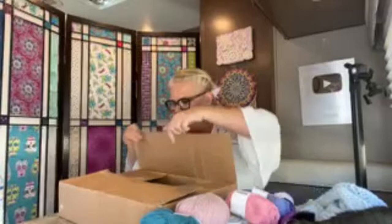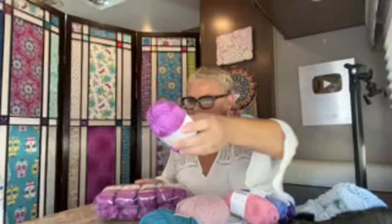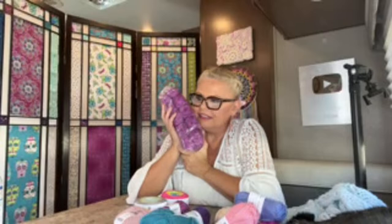I ordered one other treat for myself — I knew I was going to like the yarn, but I had to be responsible and not buy 10 balls of everything. But there was one I couldn't resist: I bought 10 extra balls in this color, which is called Crocus. Such a beautiful color — like an orchid. Not that I love purple orchids or anything! Today's my mom's birthday and I'm taking her out later. I made her some white chocolate Oreo fudge for her birthday, and I'm already dressed for that — as you can see, I already like orchid purple. I knew this color was just going to be so beautiful. I don't know if I want to make a dress, a cardigan — certainly a garment.